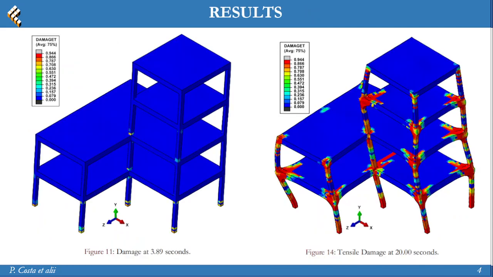In Figure 11, it's notable that the onset of tensile damage is present only at the column's base, and the column's whole zones are critical because the geometric center of the structure does not coincide with the center of rotation. One important point to note in Figure 14 is that the torsional effect becomes evident mainly in the corner columns, due to the asymmetry of the model's construction.